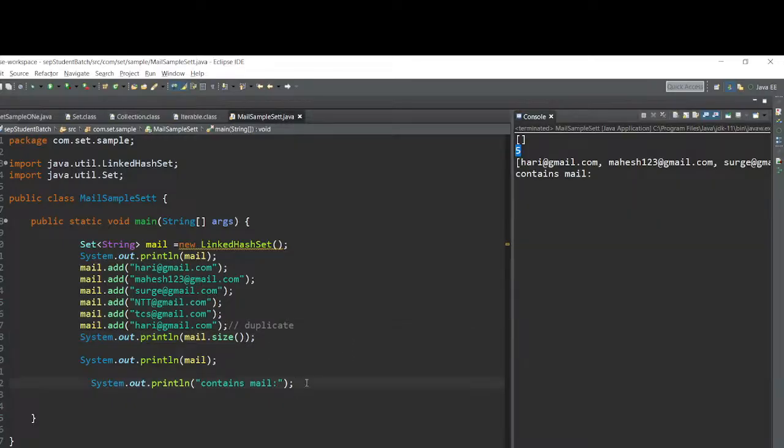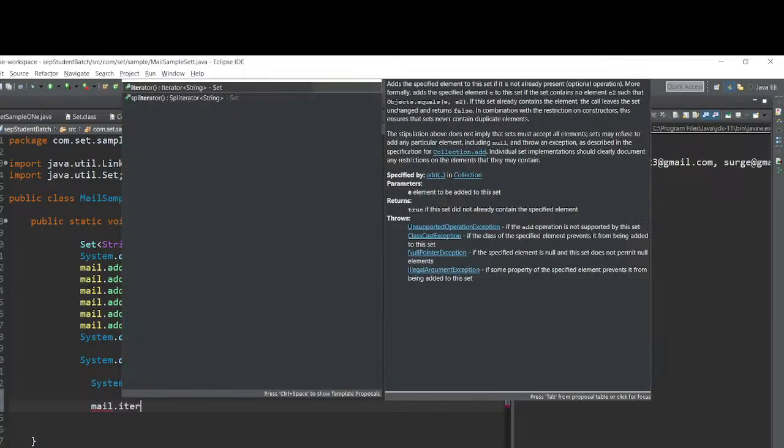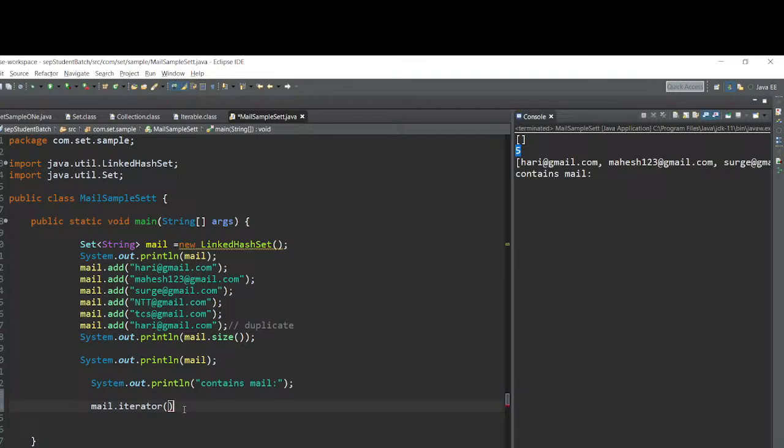Here let me write iterator. So I will take one iterator: my reference variable dot iterator, and close with a semicolon. It will return some values, to store in one reference variable, that is my itr.